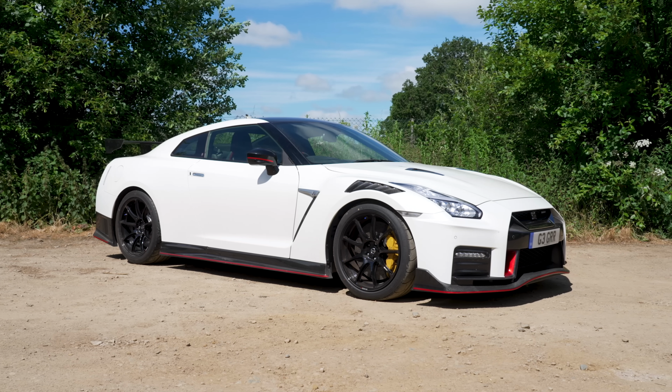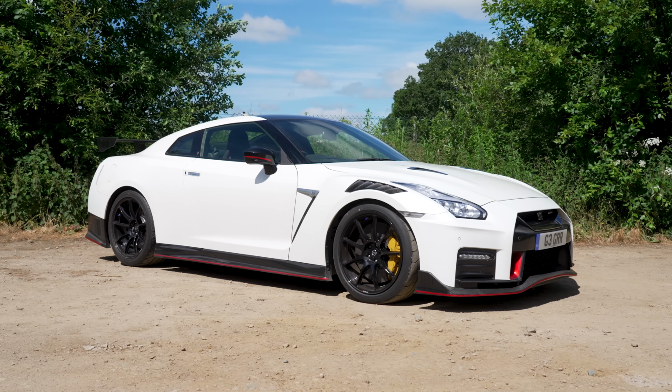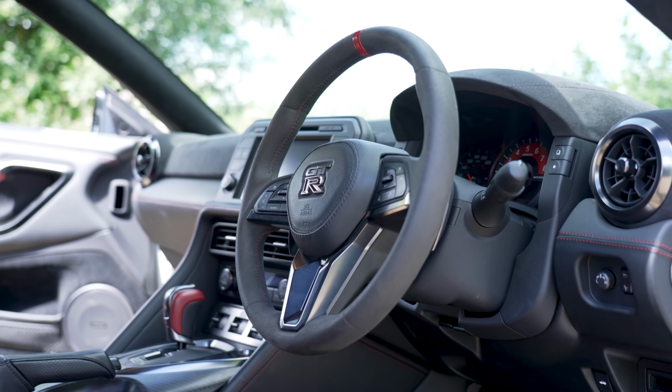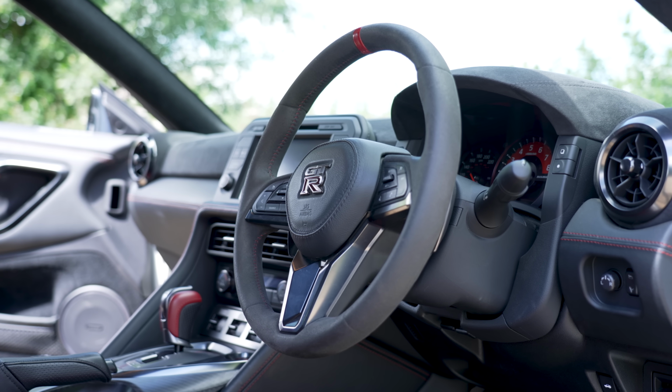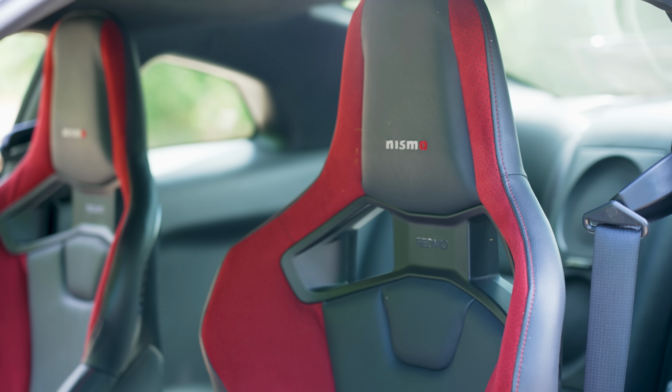Okay, so on the drive here, a few bumpy pothole roads, even in comfort mode and suspension, it was a little stiff. However, that's the price you pay for performance. Look at it. To be fair, it's not aged in here as badly as I thought it might. No, it still feels like a new place to be, and when you're in it, you feel like you're in a cockpit of a fighter jet.